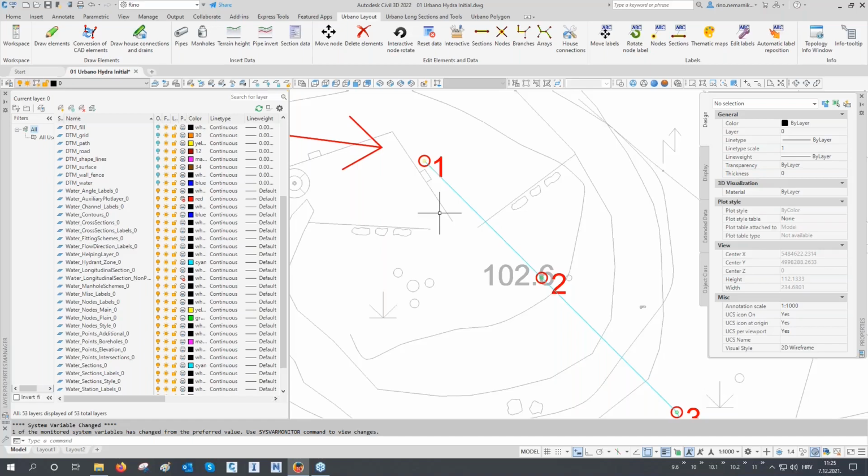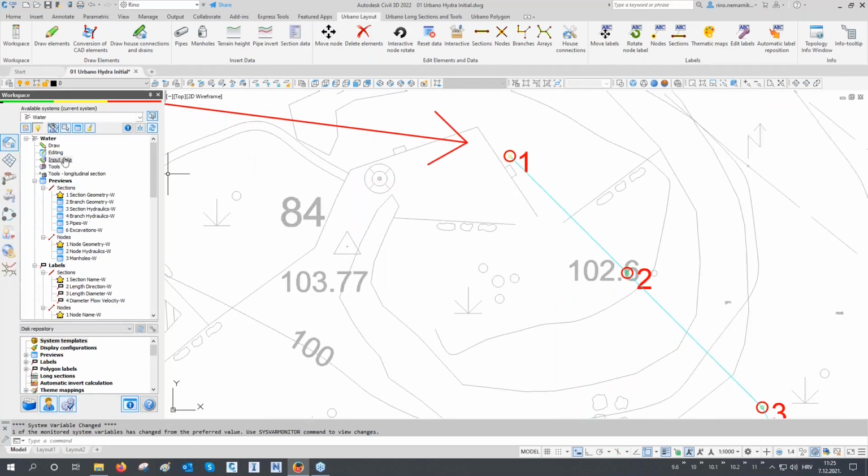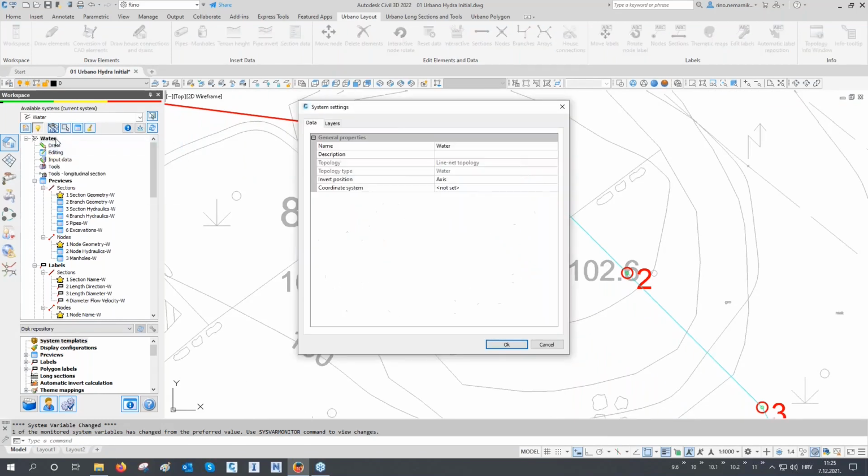Then these colors will not transfer, because they are saved only in the DWG. So to change the color of the layer, go to the system function here and edit, like I showed you before for the system number 2 that we created.